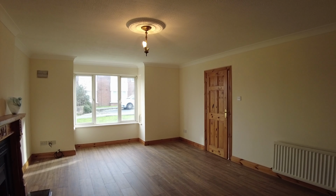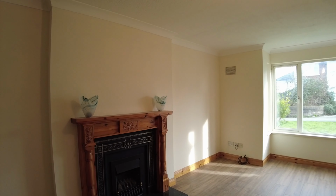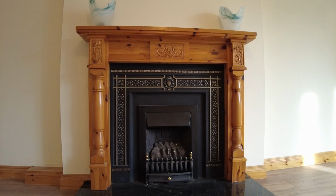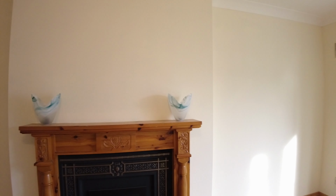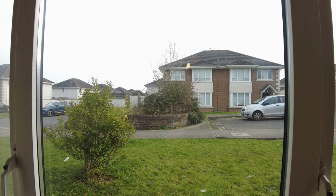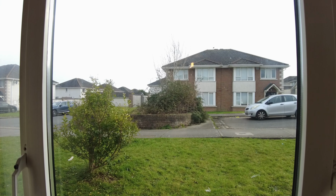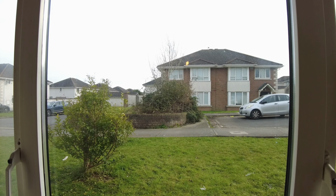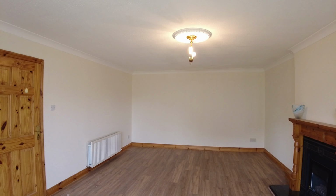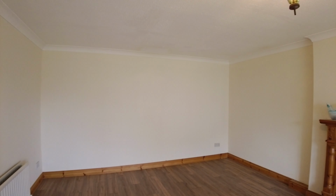It's a great space. Newly laid floor here, lovely clip floor, and it's a gas fire situation there with a cast iron inset, and you can just see it there. Okay, so this property is on mains gas. Nice bay window there at the front, and at this section here there's no through traffic going through, which is very attractive from the perspective of, for example, if you have children playing out the front. There's no through traffic, and the green area is just down the street. So that's the living room. As I say, great space there.